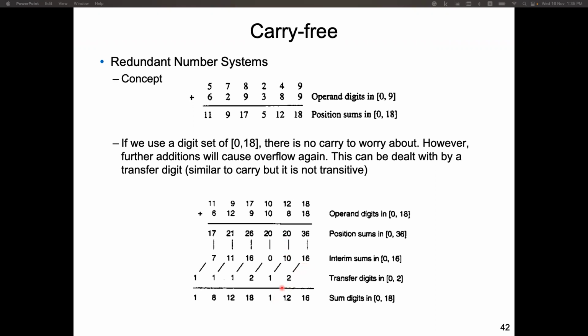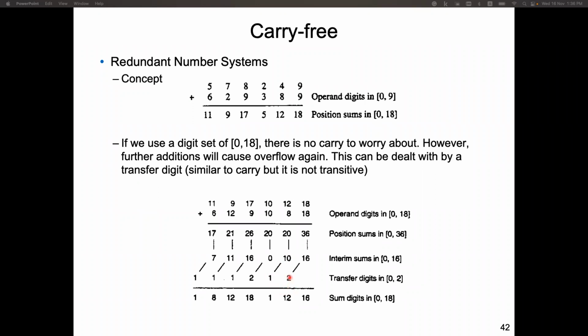This 2 is in a higher position, so it has a weight of 10. And this 20 also overflows, so we can represent it as 10 plus 10. 10 is kept in this current position, and 1 is transferred to a higher position. It's something similar to the carry. However, here the carry does not propagate. And that's the key advantage.